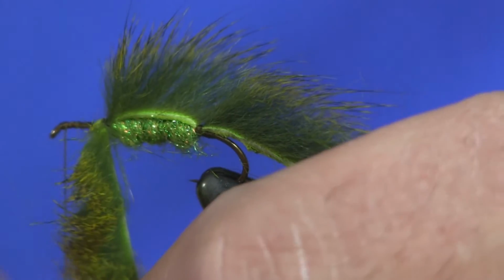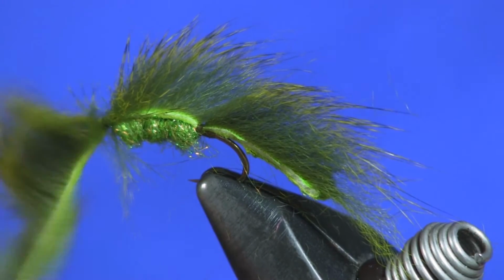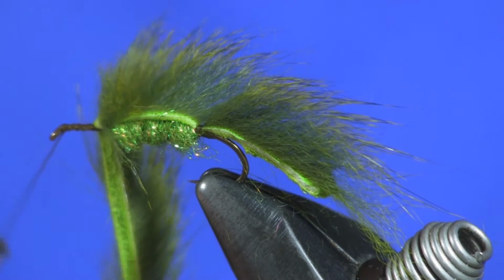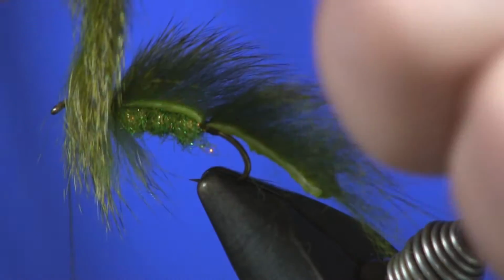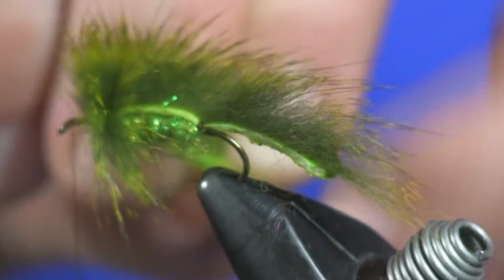We're going to palmer it on here. And what we're going to do is wrap it forward, and I think it's going the wrong way. It's not laying right here for me, so I'm going to have to wrap it this way. Wrap it the opposite way, so the fur lays back and it naturally lays back. This is how we're going to build up the head on this fly.